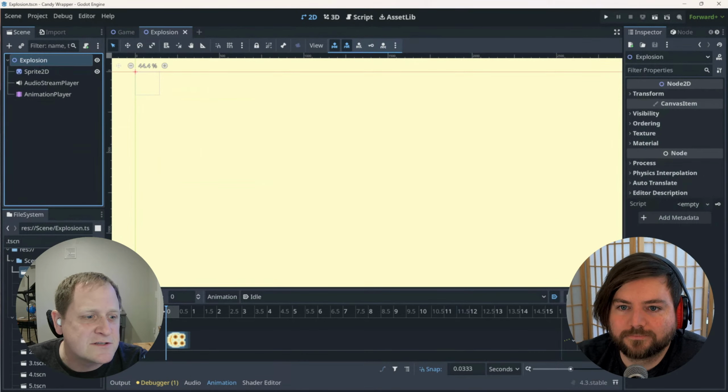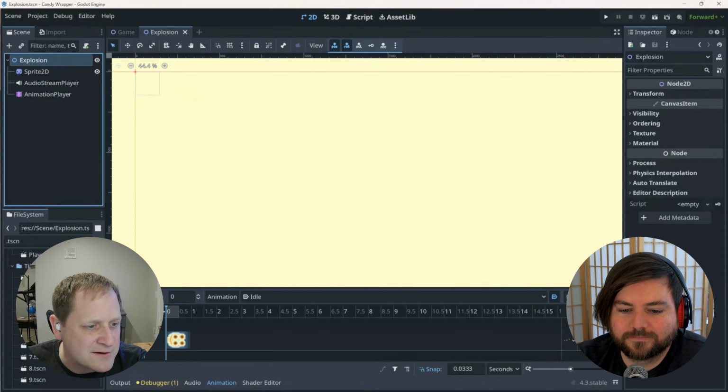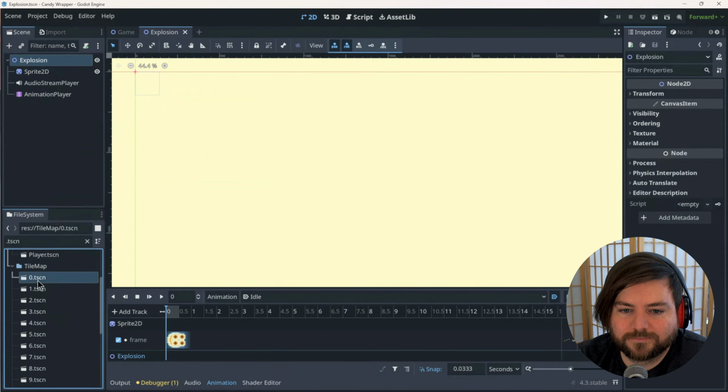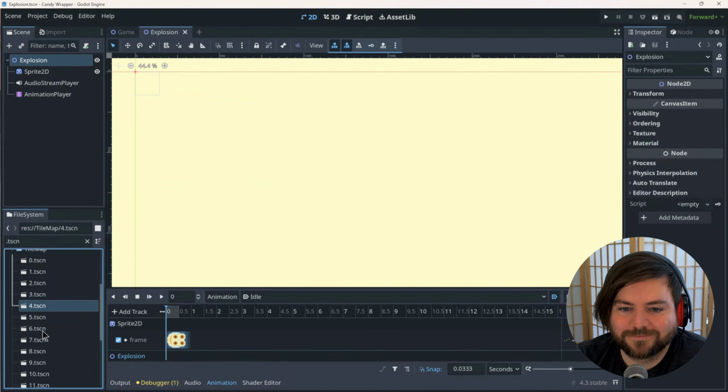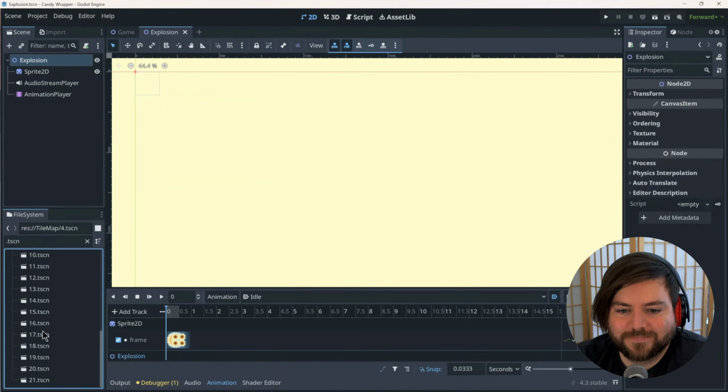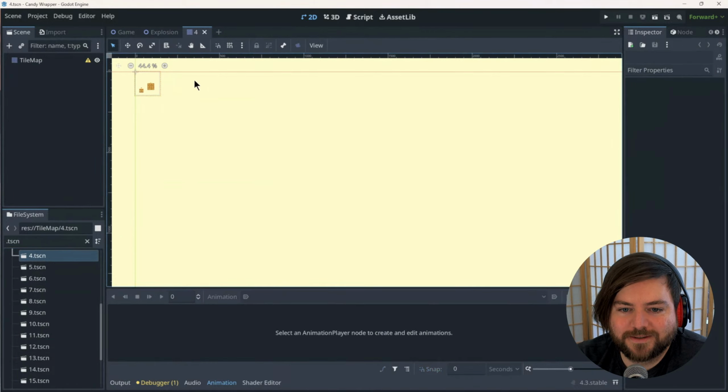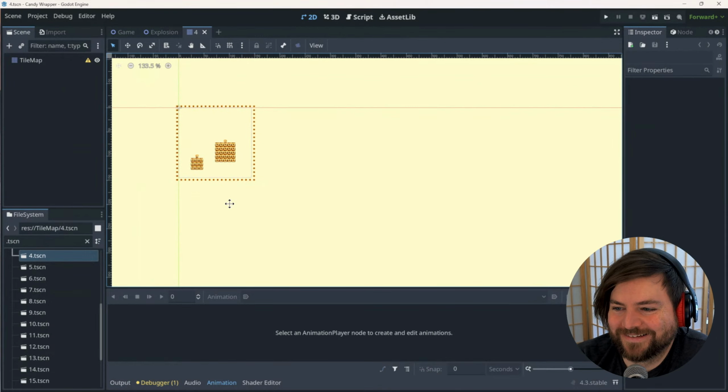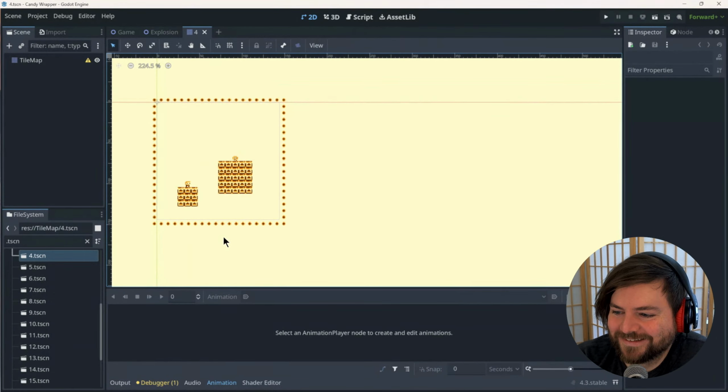And here we go, Cassidy. Tile map. These have got to be the levels. That looks like it. Sweet, because there's like 20 levels or whatever. So if I double click that, this is level 4, I'm guessing. Didn't get that far because the music was hurting you, so I got to level 3. But this is level 4.